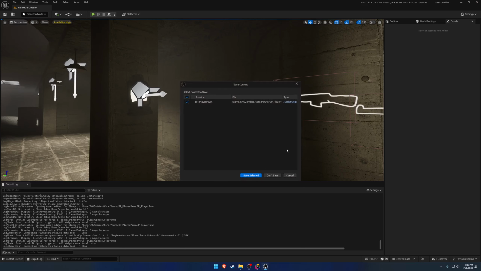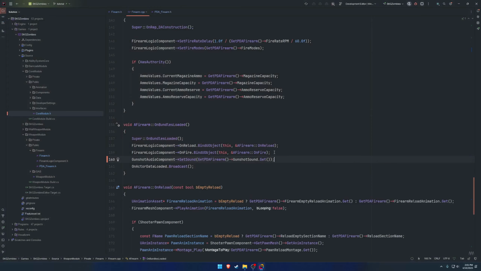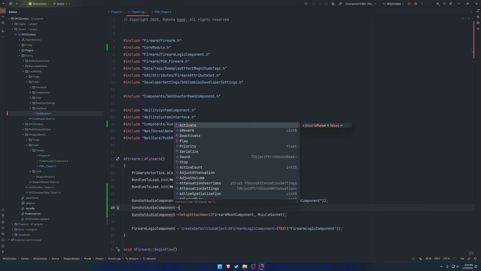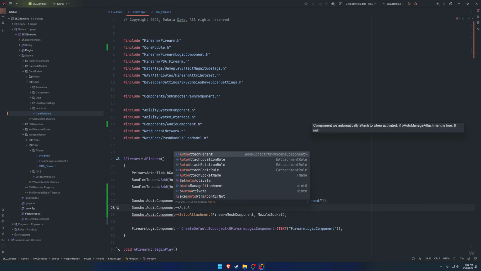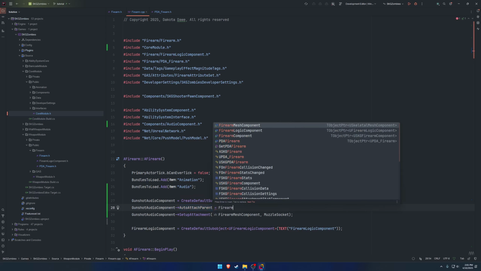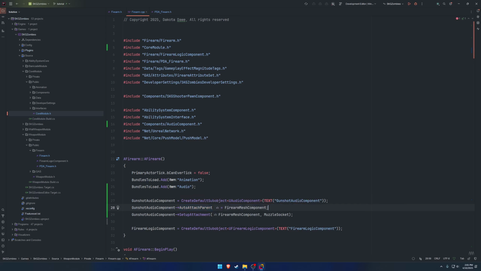So let's close the editor and go to our constructor. So we can grab the audio component and set up the auto attach parent. So the auto attach parent in this case, so the component we will automatically attach to when activated if bAutoManageAttachment is true. We want to set that to be the firearm mesh component.